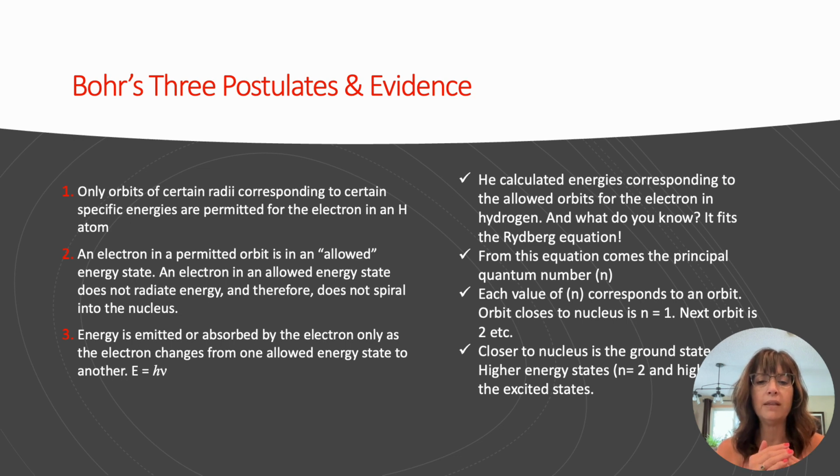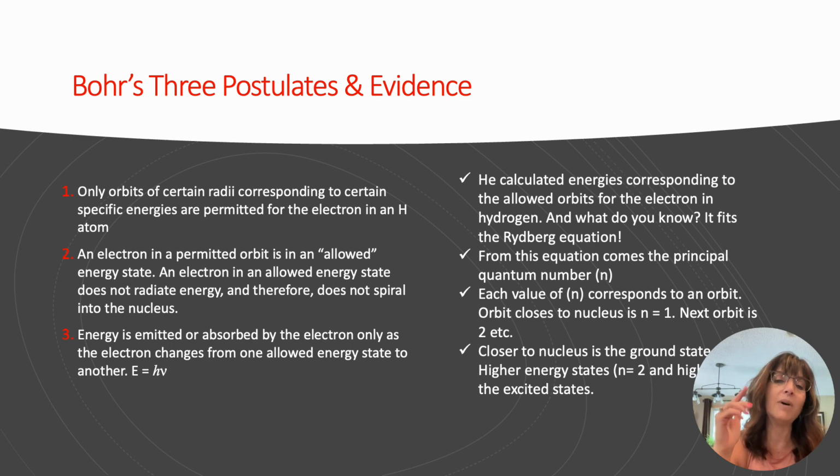But basically what this diagram shows is here's the nucleus and here's the first principal energy level, n equals 1. And it takes a lot of energy to go from here to here. But then from n=1 to n=2, it's like this. And every subsequent energy level you go, it gets smaller and smaller.